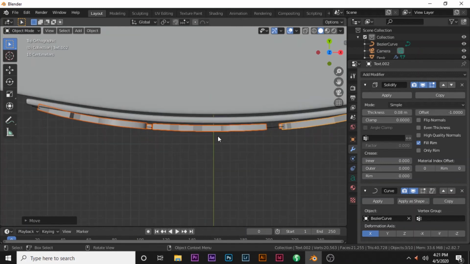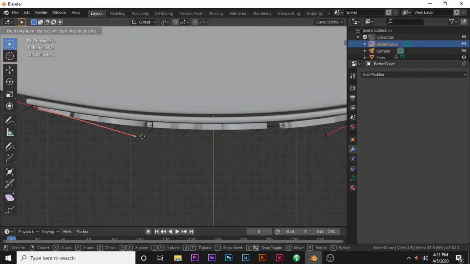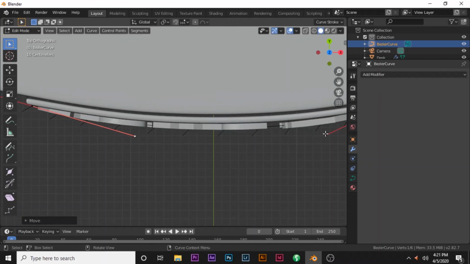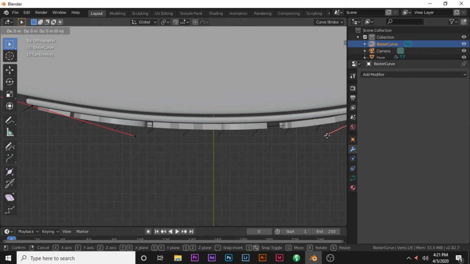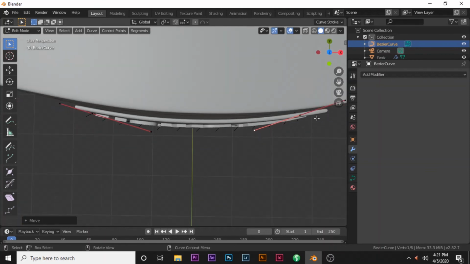It might not touch exactly because of the curve, but this side is touching a little bit more, and that's because of the curve. Let me just modify the curve. I'll take this one and move it back like so to make it touch, and then take this one again, move it something like so. Now it's touching properly, but this side here is a little bit too much in.